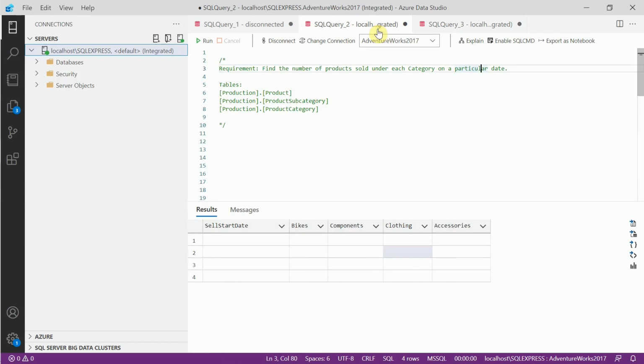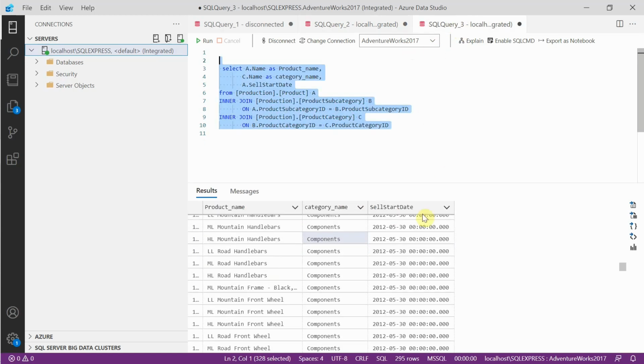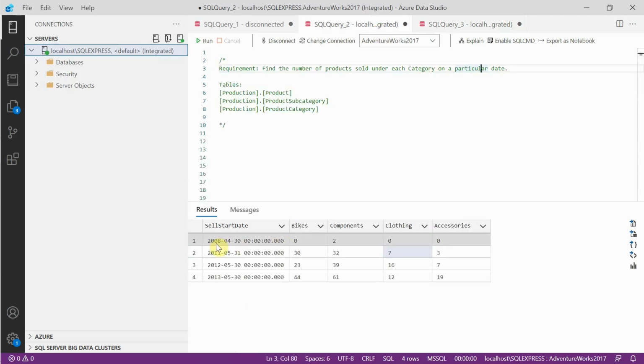That is the first thing. If you check this requirement, that is the first thing we have done. And the second is that the values for each of the categories are nothing but the number of products sold on each of those dates. For example, on this particular date, it shows how many components got sold, that is, 2 products got sold. If we come here, see components, and we have this day, 2008 430, that is April 30th. Components is 2, right?